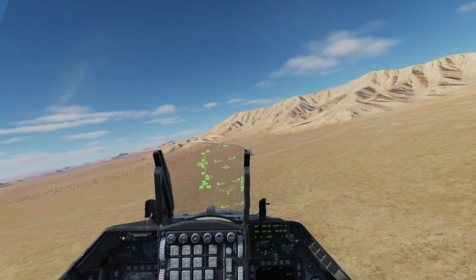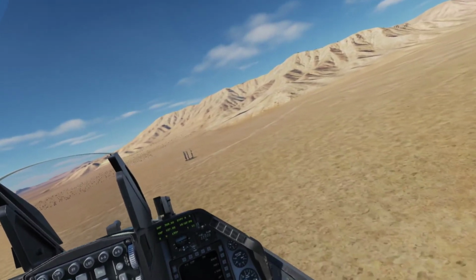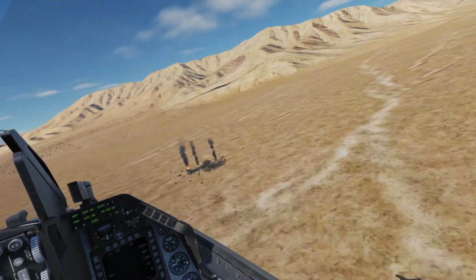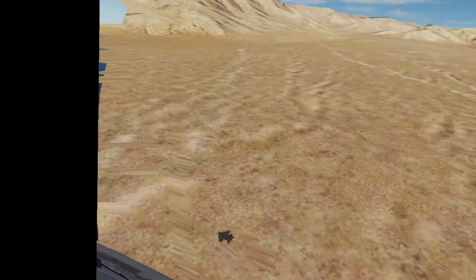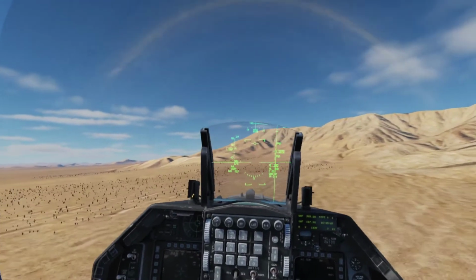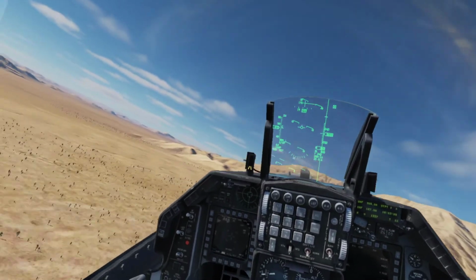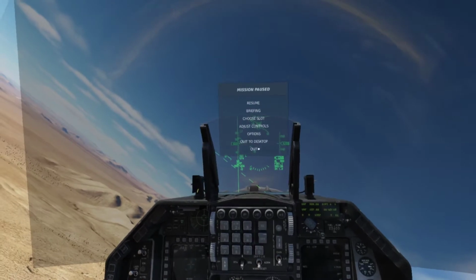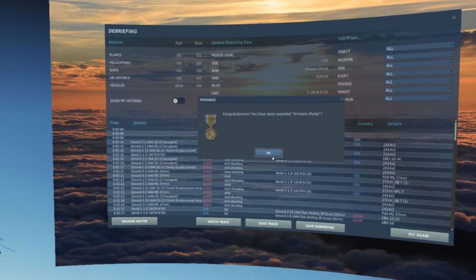Pull up. Altitude. Altitude. Oh, it's bad. Oh yeah, that house is gone. Alright, okay, so they're still not able to hit me.